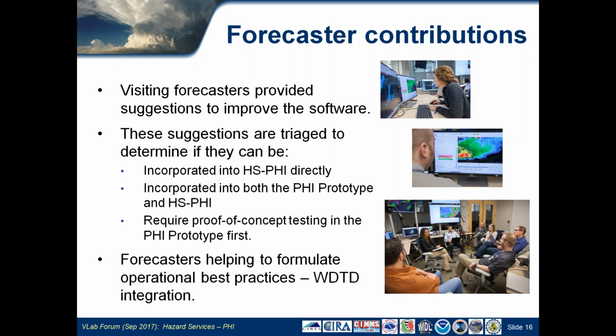Now, we did this triage, but since we did the triage, the collective expertise of one person basically, who developed the PHI prototype, has moved on in his career. So right now NSSL does not have a PHI prototype developer in-house. So we are in the process of determining what is going to be the fate of all this, and it looks like there's a very good likelihood that the PHI prototype may be nearing the end of its usefulness. So we'll get to that in a second, and how we're going to deal with that. So anyway, also the forecasters were helping us to formulate operational best practices, and that's why the WDTD folks were over there to gather information.